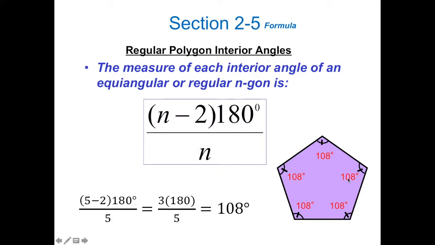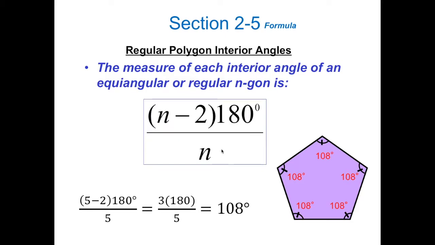Because remember, what are the 2 criteria of a regular polygon? A regular polygon is equilateral. Okay, equilateral doesn't really matter so much in this situation, but it's also equiangular, right? Equiangular. All angles are congruent here. So you need to find what all of the angles sum to, and then just divide by the number of angles that you have. The number of sides will be the same as the number of angles in that polygon.